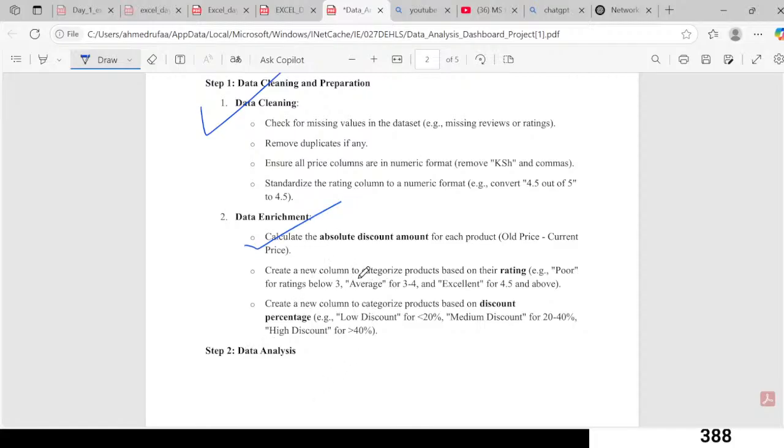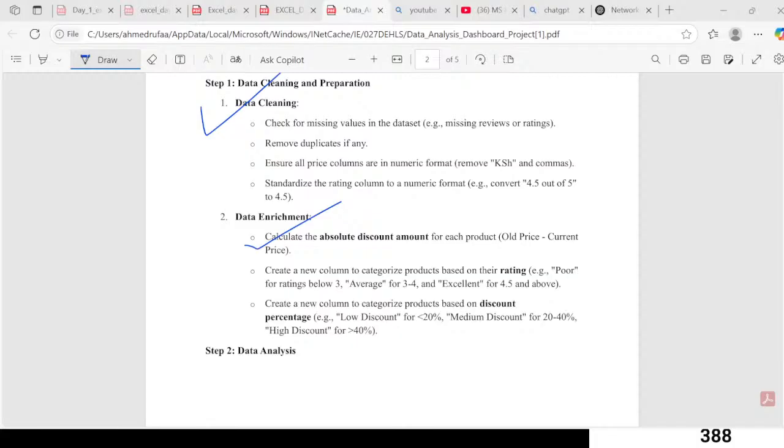Let's create a new column to categorize products by their ratings: poor for ratings below 3, average for 3 and 4, and excellent for 4.5 and above. So we're going to do that. We are going to use the IF formula. Alright, so let's go and do that.